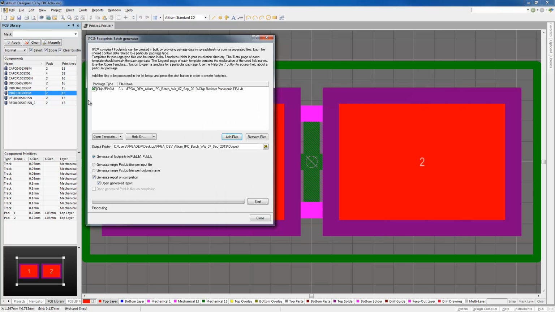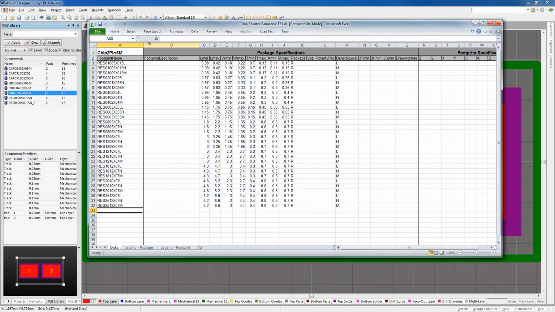Now I'm going to press open over here, but before I do anything else, I'm actually going to bring it up for you so you can see the work that was done in it. So there's about 30 parts that were added in. Okay, and you can see all these parts here, and for the most part they're pretty much the same. However, you'll see that the minimum, nominal, and the max have been added for each one of them here. So even though all three of these contain generally the same information, the density level has been changed, and as I thumb through it, you'll see that these actually will impact the overall dimensions of each of those components.